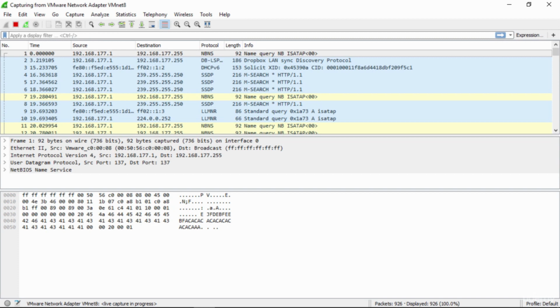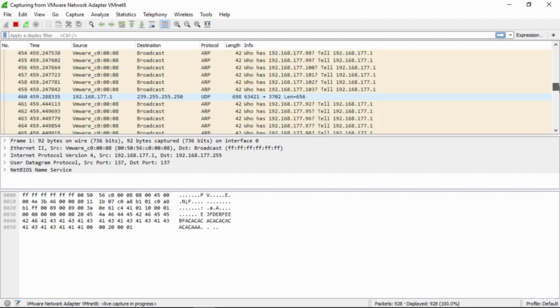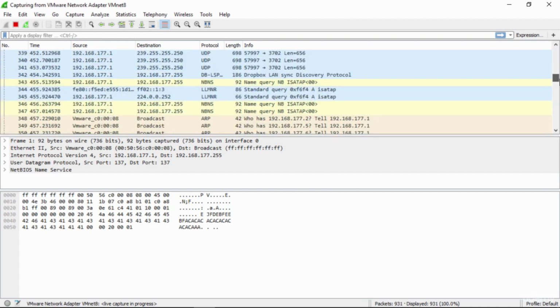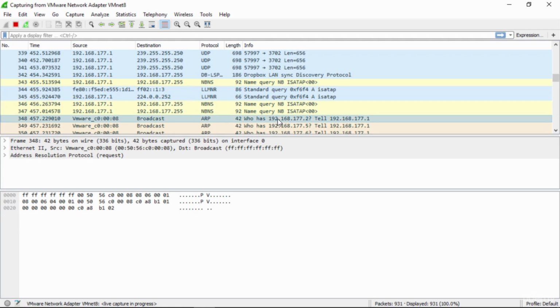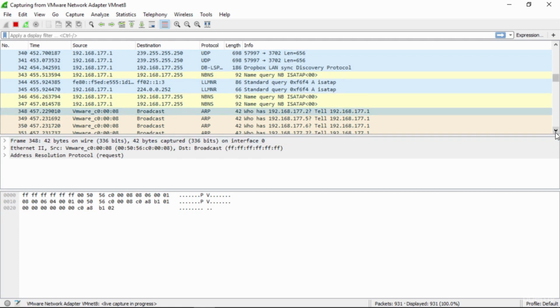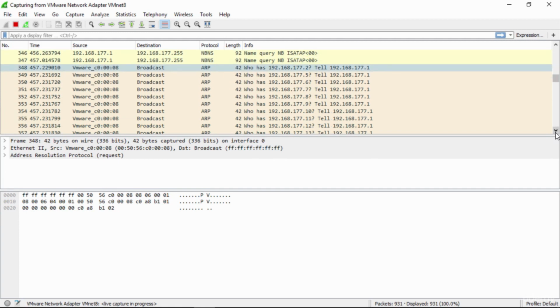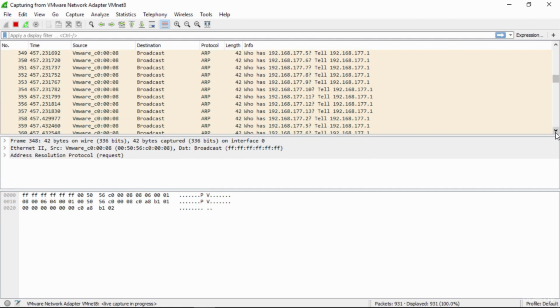So here we are in Wireshark, and there are a couple of ways I can do it. I can filter, or I can scroll down and look for the scan, and there's the scan, and you see it right there. It's telling me who has, tell me, and Wireshark literally reports all the ARP broadcasts. So the actual Nmap tool is sending out broadcasts and looking for responses, and it keeps going out until it gets responses.